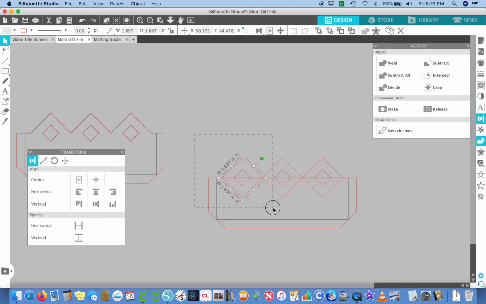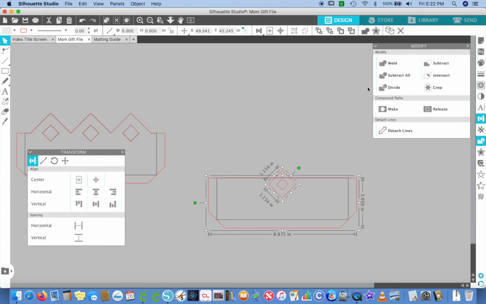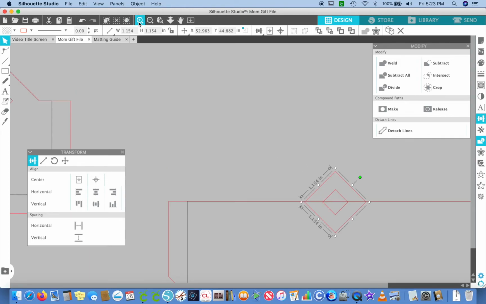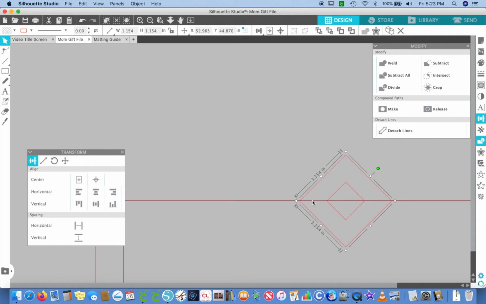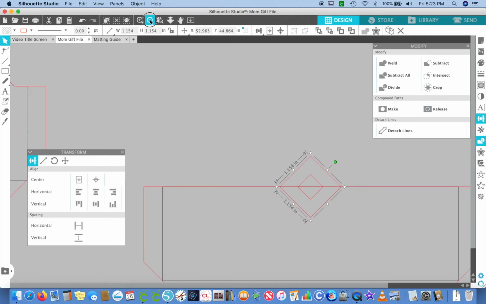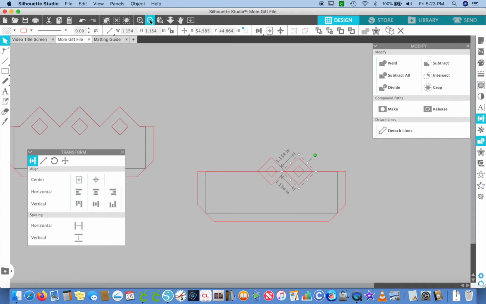Okay? One other thing I wanted to show you that you can do is you certainly could come in here, and if you make this smaller, let's take this and align it in the middle and bring it up so it's hitting right on that line. Let me zoom in. Yeah, pretty close. Okay. You could choose to have more run across your pocket.